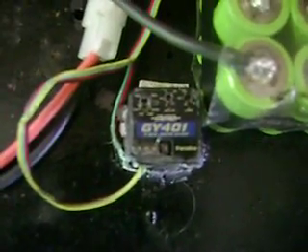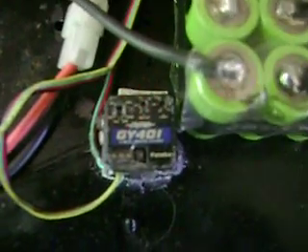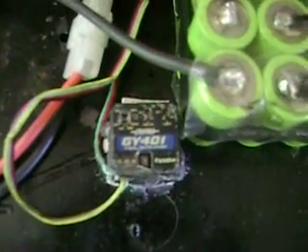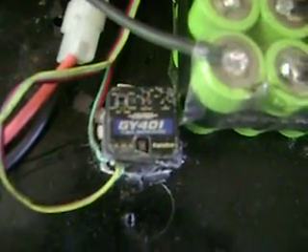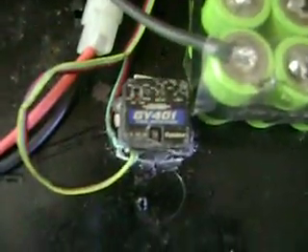So first we'll turn it on. Now when you turn it on you'll see it flash really fast and that's just it initializing. When it's doing that you can't move it. Now see how it's flashing like that — that means it's basically not calibrated right because you haven't started it in the heading off mode. And that's what I've been doing wrong all this time and that's why it doesn't bloody work.